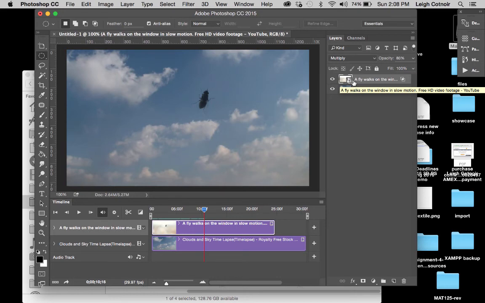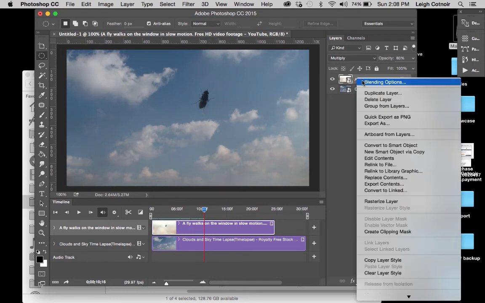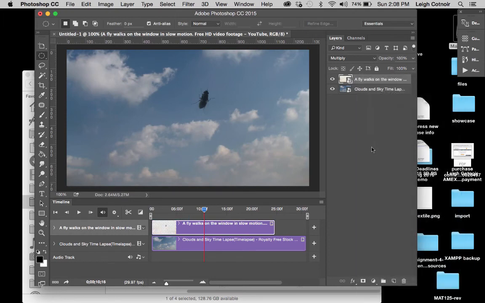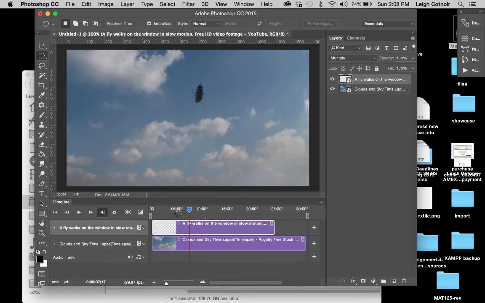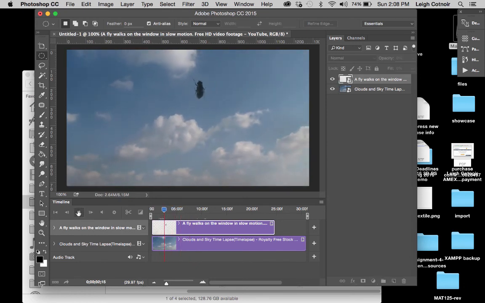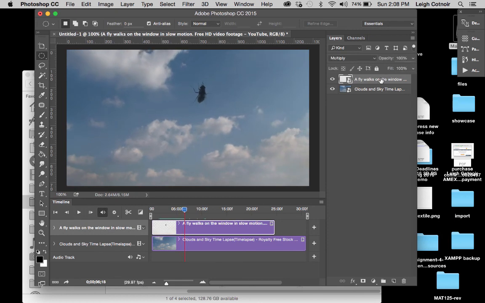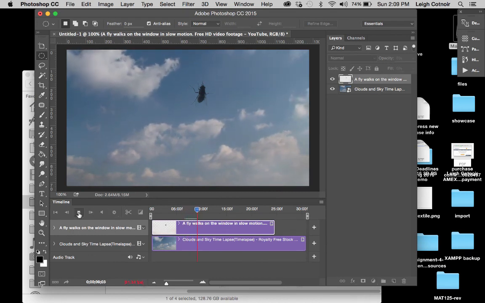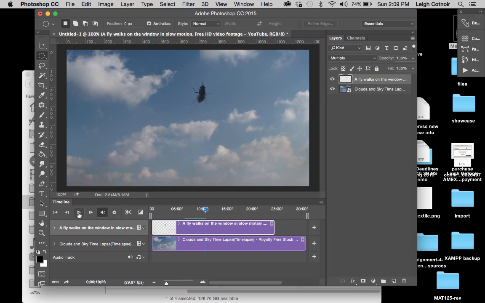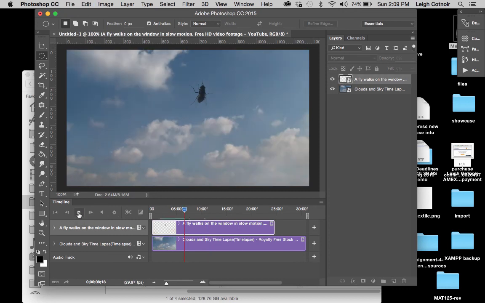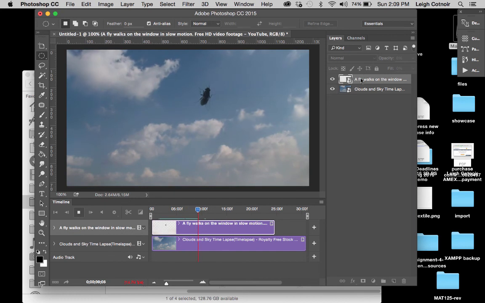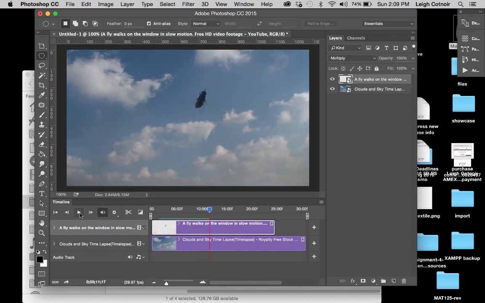The other thing is that I should be able to right click on my layer and convert it to a smart object, and it should still work. If I go back and play, you see it's still working. It shouldn't be a problem. The place where you might have a problem is if you tried to rasterize it. If you were to rasterize the layer, it takes a single frame from the image, and that's not what we want. So if I undo that and get rid of the rasterizing, it's a smart object, and we should be good. Okay, that's the end of this demo.